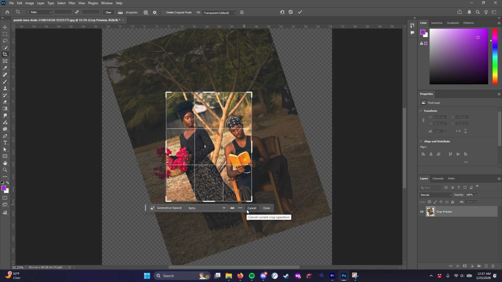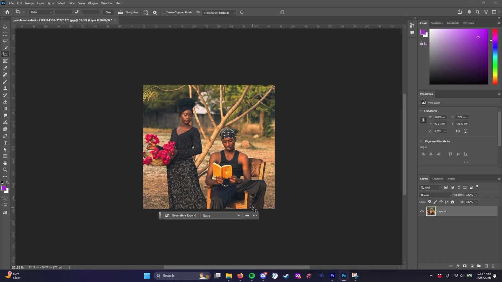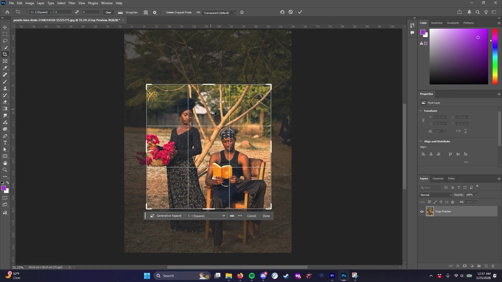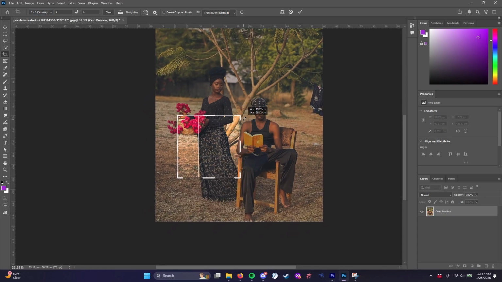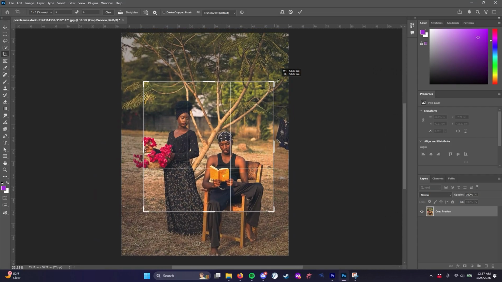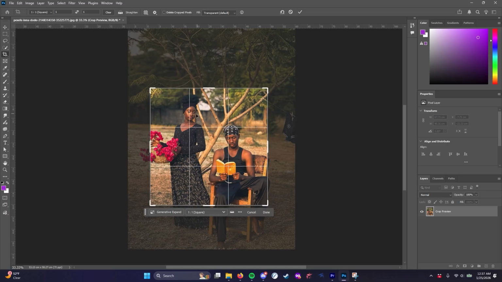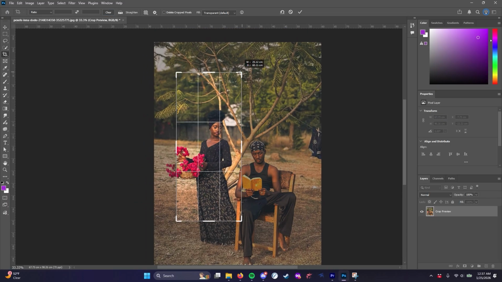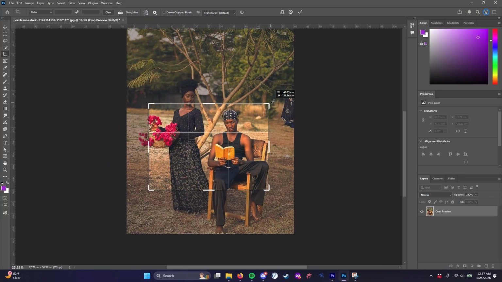One of the things we can do is set specific parameters for our crop. To do that, we can go to the ratio option and select the aspect ratio we want. For example, if we choose square, we will see that a square ratio is applied to the image. No matter how we drag the edges, it will always remain a square. To clear the crop setting, all you have to do is press Clear next to the ratio, and that will reset it.